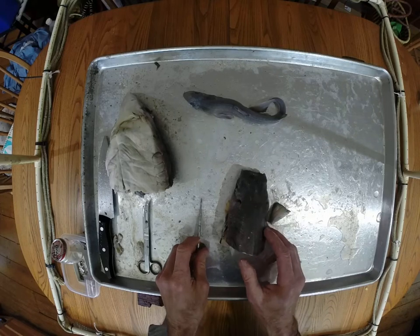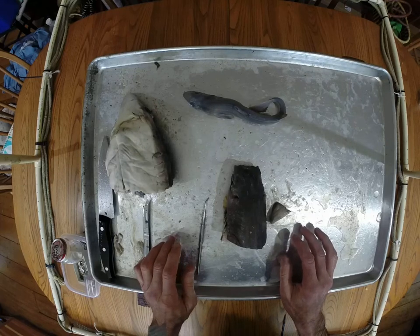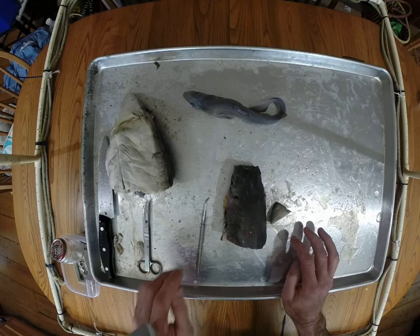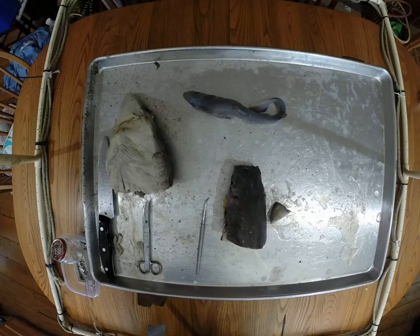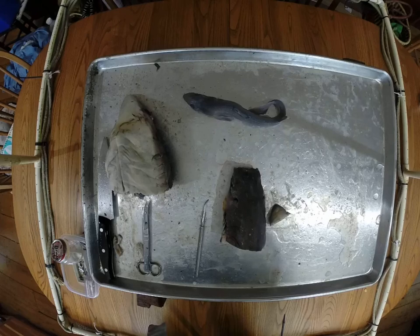Okay, so that pretty much completes what I wanted to show everyone on the dogfish dissection. And yeah, you can review this for the final. Okay.